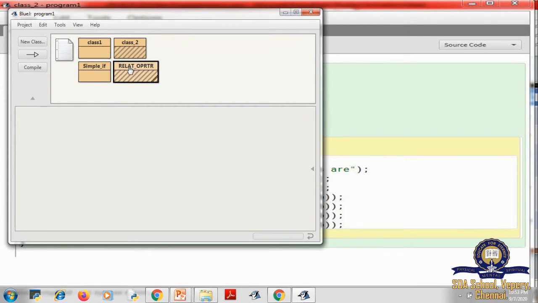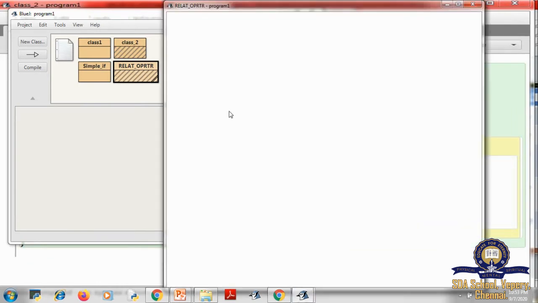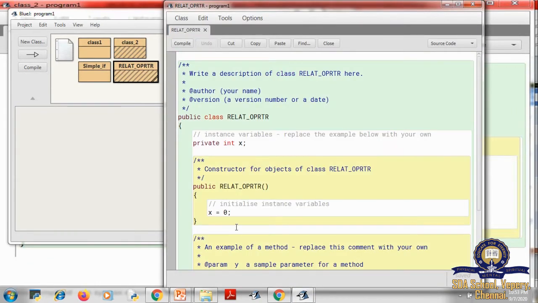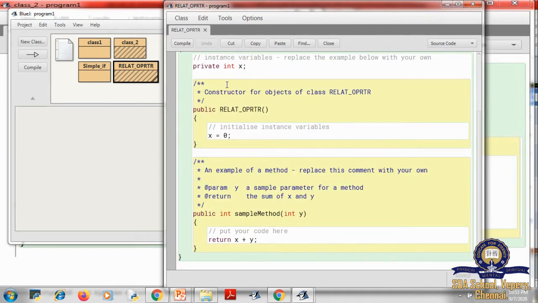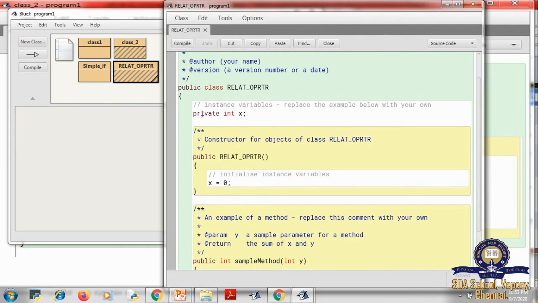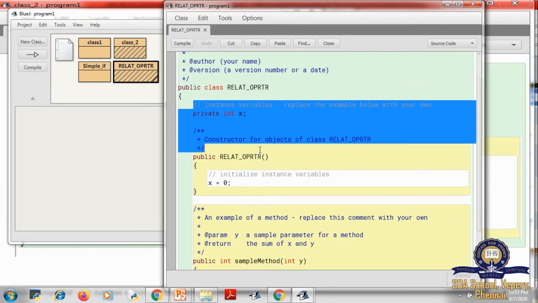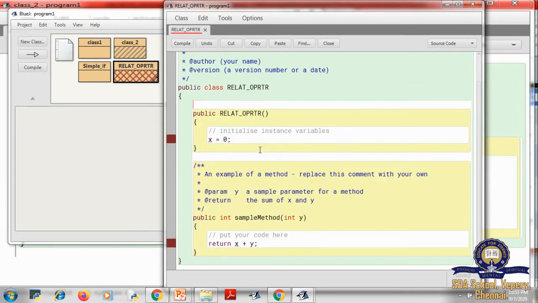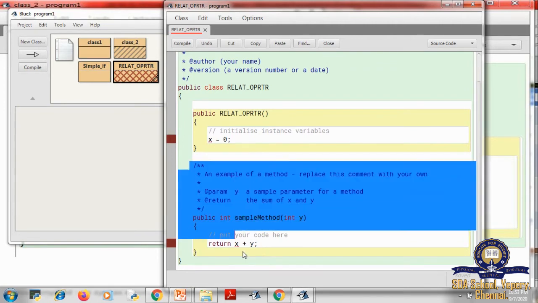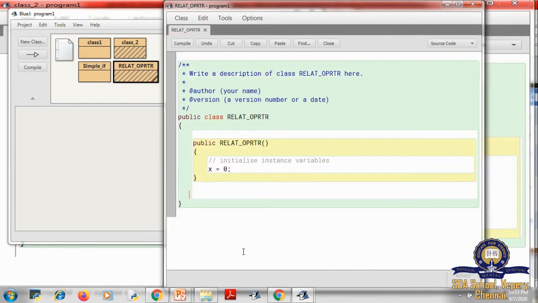Now I'm going to double click on that. Once I double click on that, I'll get an editor window. In this, I'm going to type my program. For that, what you have to do? You have to delete all the existing data. I don't want anything except this public. I'm just deleting that, and after that whatever is there, I don't want that too. Now I'm going to code in between here.